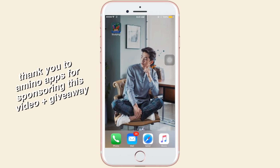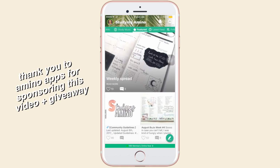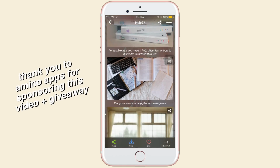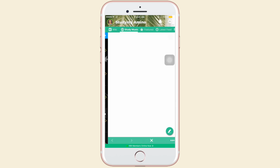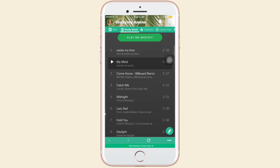The Studying Amino app is free in the App Store and Google Play, I'm pretty sure. Here it's a community of people who want to share their notes or ideas, anything that has to do with school and studying. There's chat rooms, quizzes, polls, music. There's a lot of stuff to look through in this app, but I'll be sharing how I make my posts on here, and I'll be sharing what's in my pencil case.